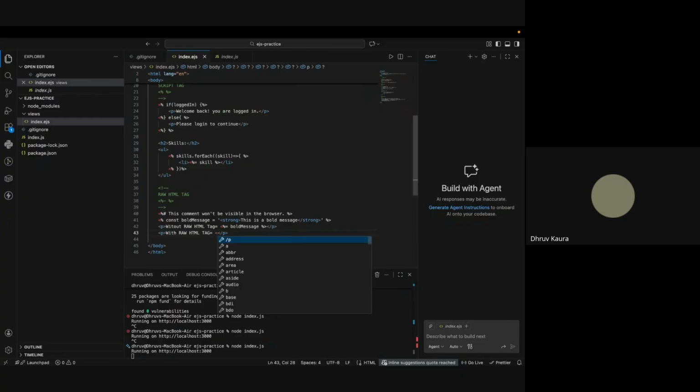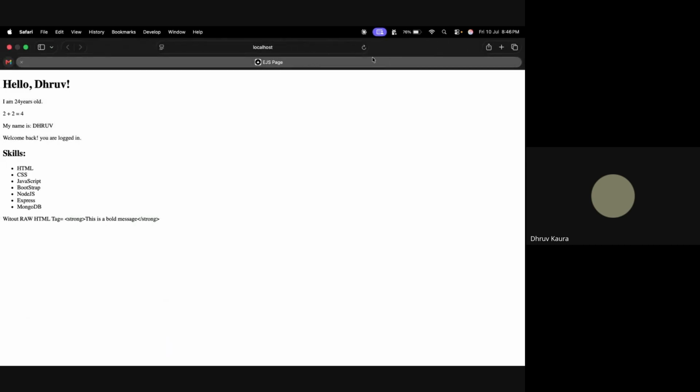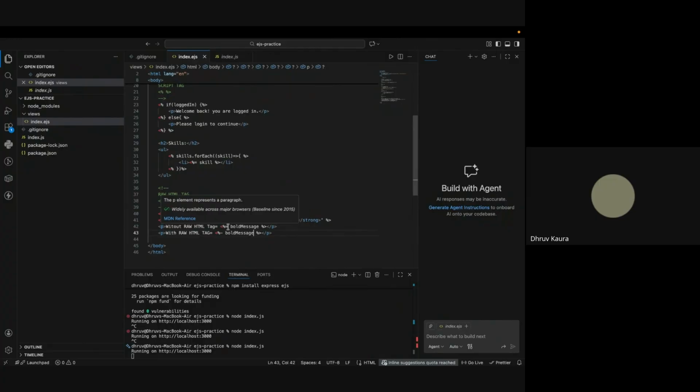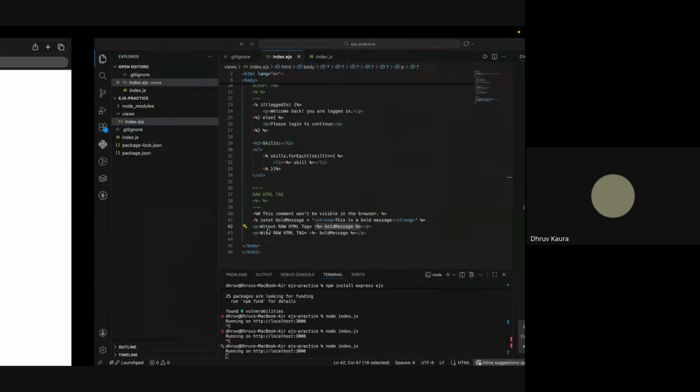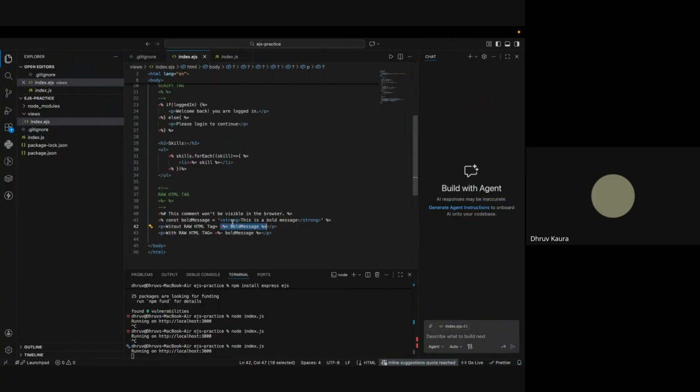And we say dash and we call out our boldMessage. So you see, now our HTML tags are not escaping the functionality. You can see that our tags were escaping our functionality.